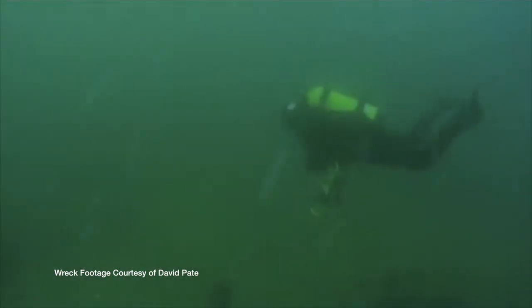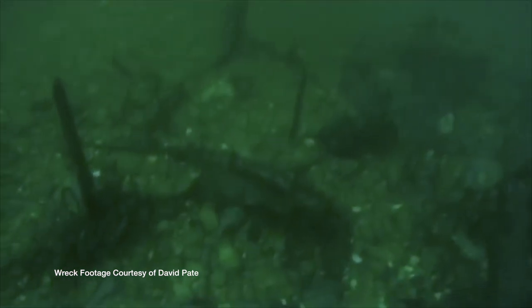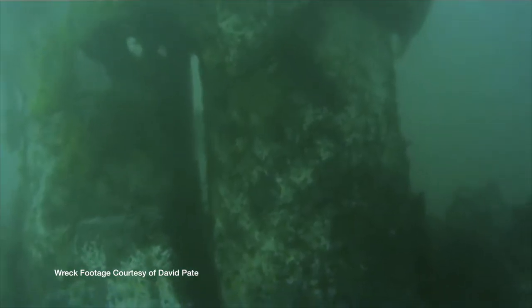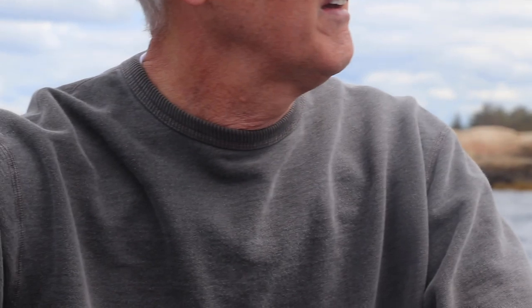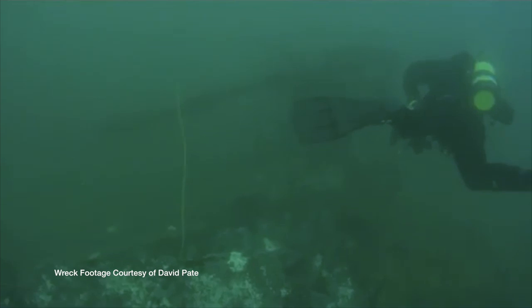Starting about here, you've got just plates lying flat on the bottom, covered in kelp and so on. If you were not used to the wreck, you'd miss it. Going in towards that buoy, a lot of the bank goes down to about 60 or 70 feet, then it finally levels off at 80 feet. At about here, the boilers — the only thing that's sticking up — and they are very heavily deteriorated. There are ashes of at least five divers on there that I know of; I put two of them there. This is a very significant wreck for a lot of local divers, with a lot of folklore associated with it.